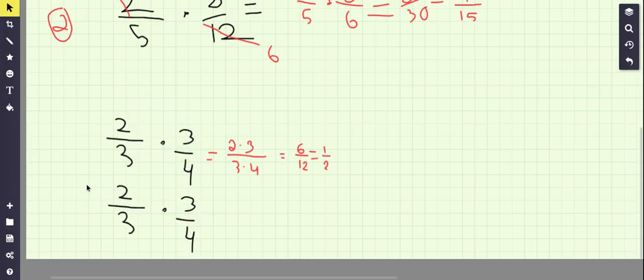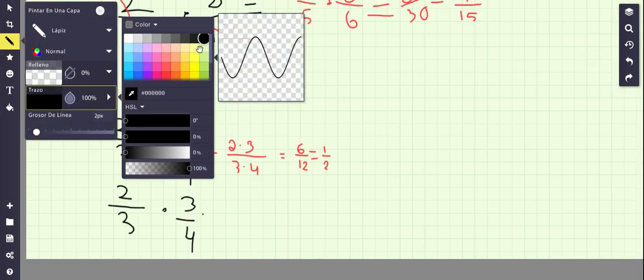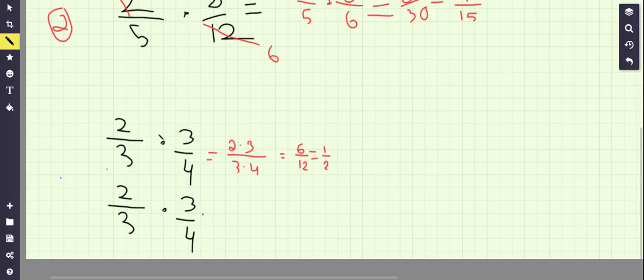Let's cross cancel the fraction here. We look at the cross products. We're not gonna multiply them, we're just gonna look at them. If they have a GCF greater than 1, then we can cross out and divide by the GCF. Look at these numbers over here. What is the GCF of these numbers? 2. So we're going to divide by the GCF. The GCF of 2 and 4 is just 2.